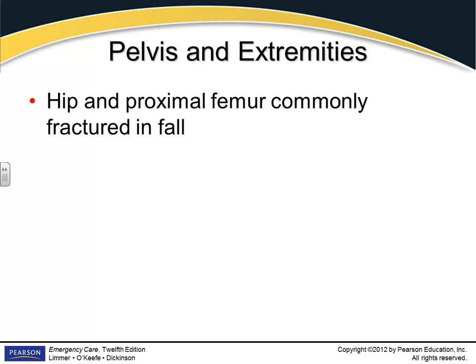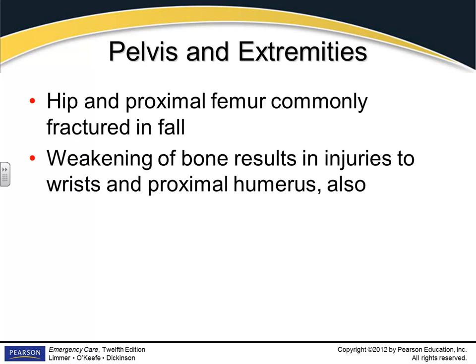So falls are extremely common. In fact, falls are the most common traumatic injury that you're going to find with your elderly population. Their bones become more fragile, a lot of calcium loss there, particularly your females. A lot of injuries to the proximal humerus. What are we talking about there? Most of your elderly patients break this high up at the shoulder, a proximal injury. And oftentimes, they will just splint that in place and won't even surgically repair it, depending on the age of the patient.